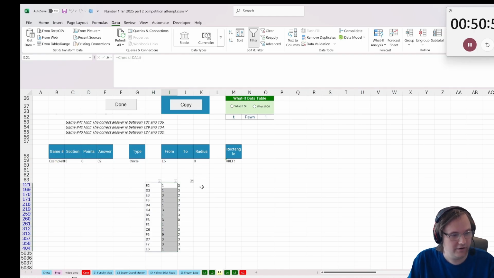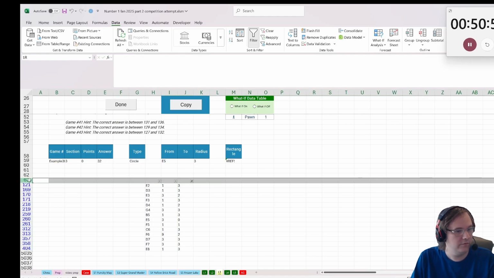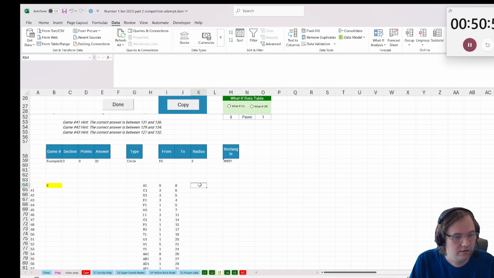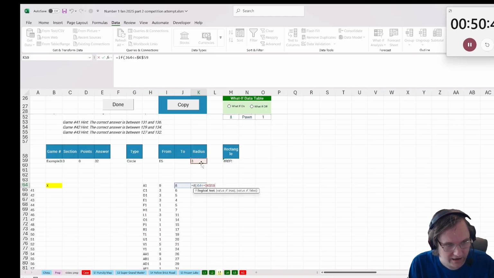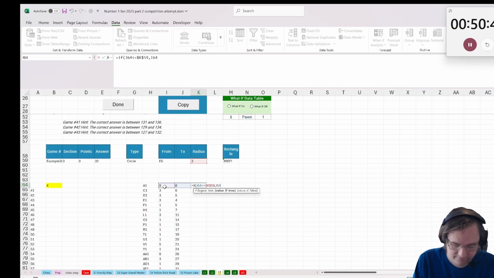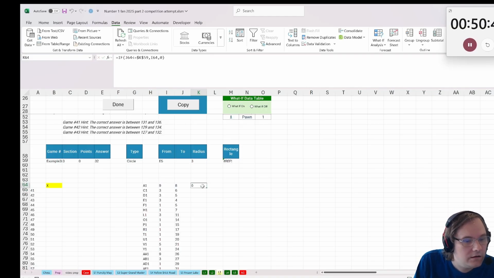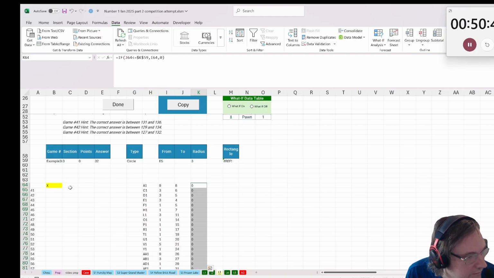And that's 32, correct. Yes, okay, good. So why are you being weird? So equals if this is less than or equal to this locked, then this, otherwise 0. 32, all right.